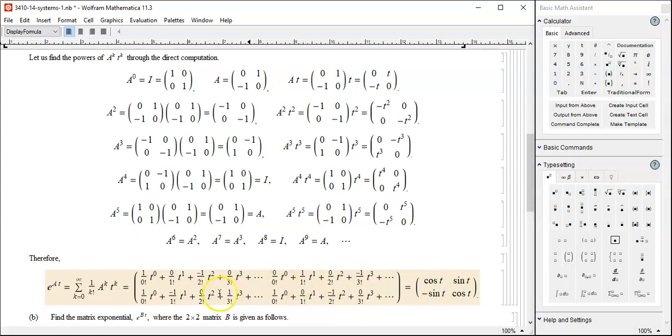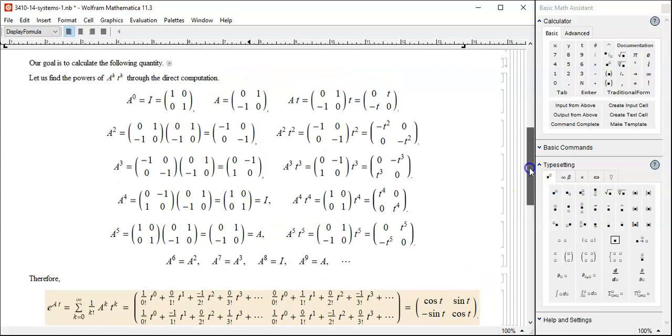And the other computations, again, you have to be really careful about pluses and minuses and all those kinds of things. And the rigorous testing can be rather tedious. But if you do it right, you're going to get this. Cosine of t, sine of t, negative sine of t, cosine of t. So basically what we get is alternating sign, plus minus, plus minus, and then alternating zeros. So we get all the even powers only, odd powers only, kind of like that. So this is e to the At power. So the matrix exponential turned out to be something very simple in this case.